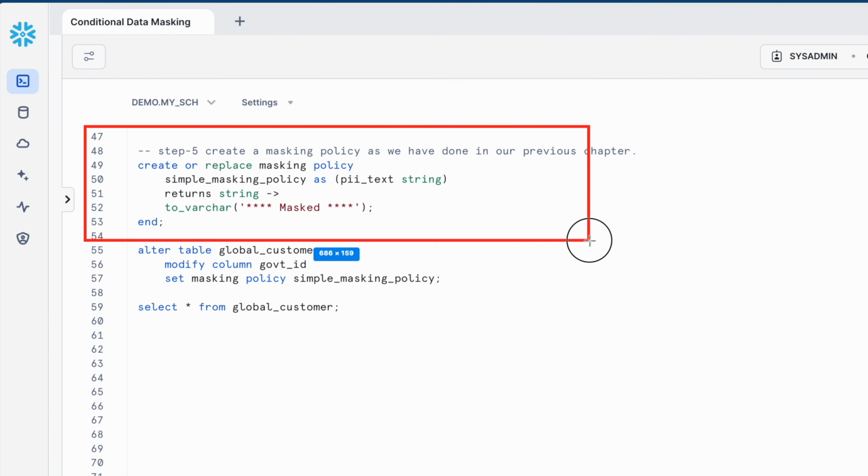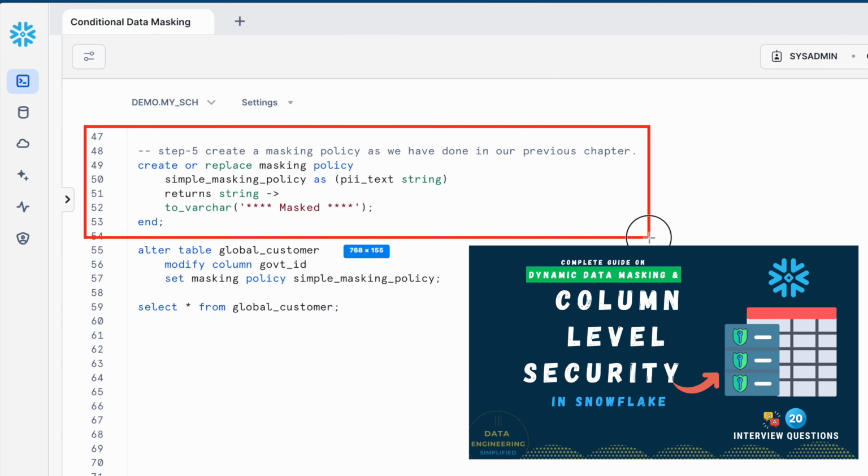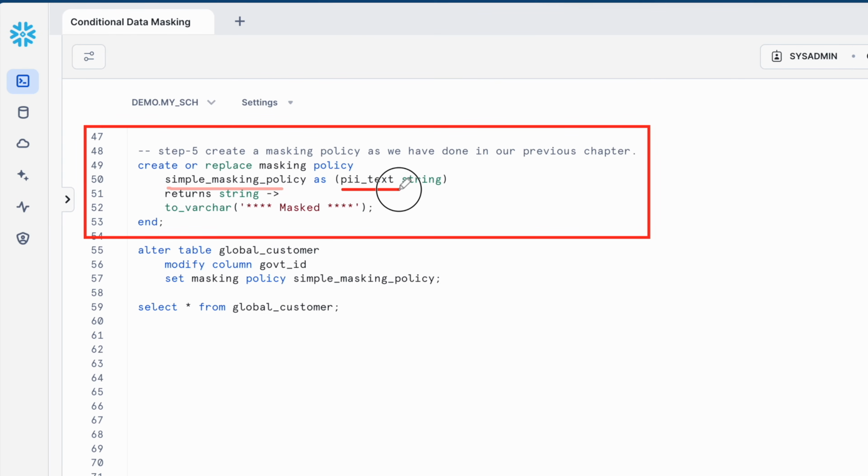If you look into this example, which we have already covered in our previous chapter, we are going to create a simple masking policy which takes a text input parameter, and it is not checking whether the role is system admin, public, or any other role. It is simply masking the text into a hard-coded value. Since a masking policy expects a SQL expression, I have used this toVarchar function and am just passing this fixed string. So I'm going to create this masking policy. Once it is done, I am going to set the masking policy for the column, and then we will run the select statement. So let me create this masking policy.